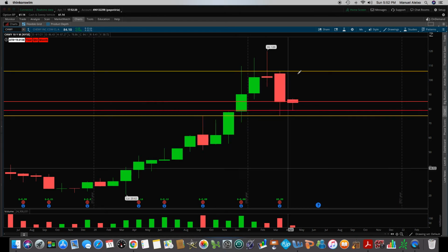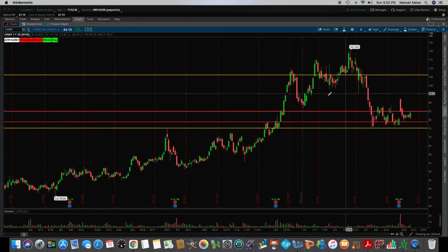Now, I leave that line on there for the remaining month of April, okay? So once April closes off, I take April's candle high and low, and I draw my support and I draw my resistance. Let's go to a daily chart. And as you can see here, a lot of consolidation in this area.